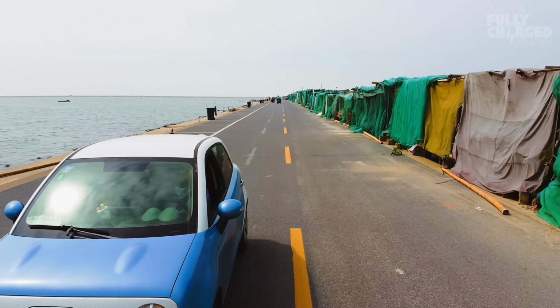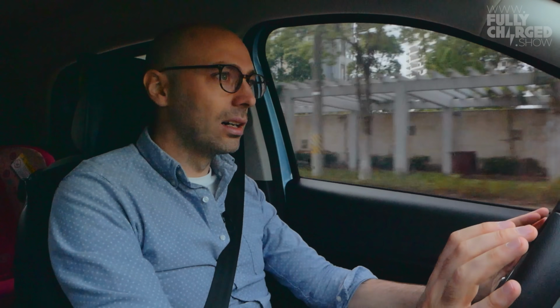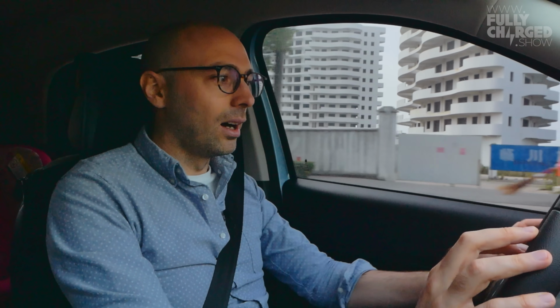So I think we do have to commend Great Wall for what they've done. They've brought a simple city car for people who can't afford a Tesla, for example, to the masses. And these are people who don't need the fripperies of a Tesla, really. You know, no one needs any of that stuff. But what they've done here is create a car that will run around in those very congested, maybe Asian cities, and quickly charge. And although it does look a bit familiar, I think they've done a fantastic job.